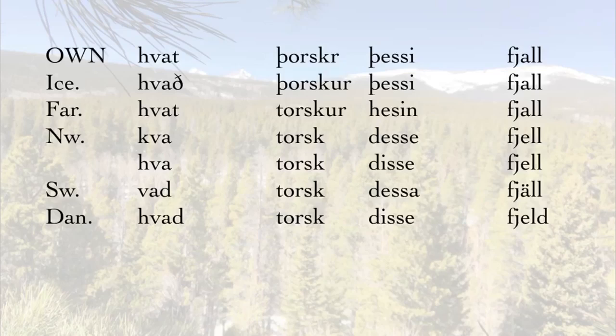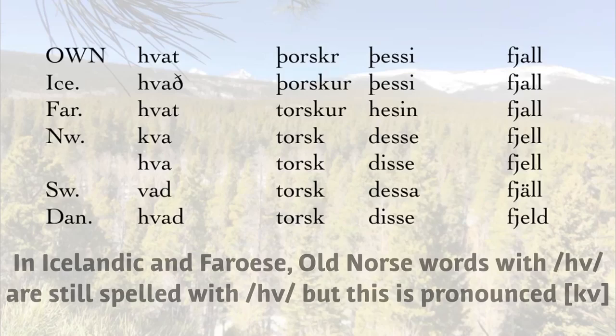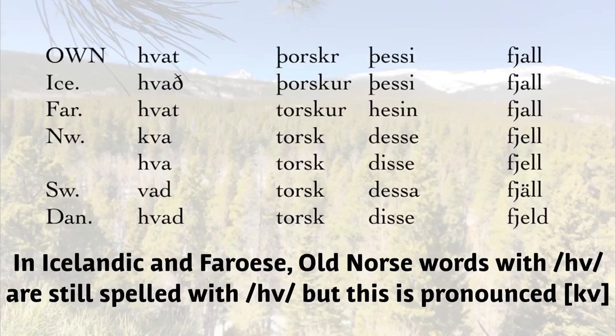At any rate, it seems like the W sound of V persisted after another consonant, such as H, so that I theorize, as do many other scholars of Old Norse, that the Old Norse word for what, HVAT, was in fact pronounced much like an older American English pronunciation of that consonant sequence, what. What's interesting is that in West Norse, for the most part, this has become a KV sound, so that the Icelandic descendant of that is kvað, and the Faroese is kvað. And then in Norwegian Nynorsk, based on the sound that you hear in many Western Norwegian dialects, you get kva.